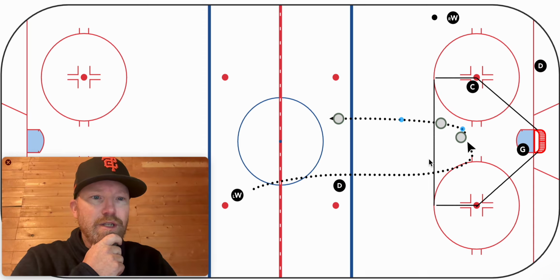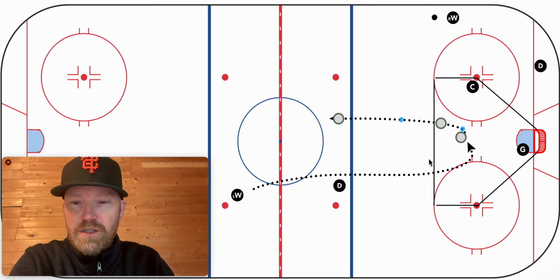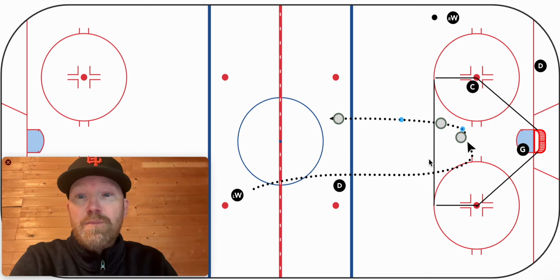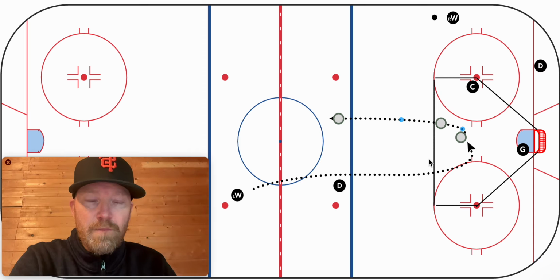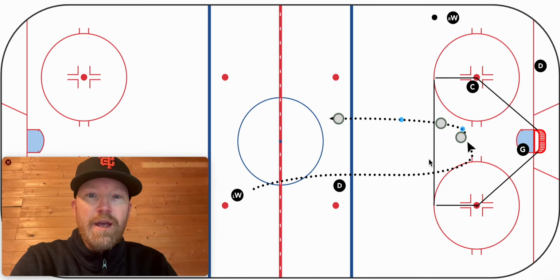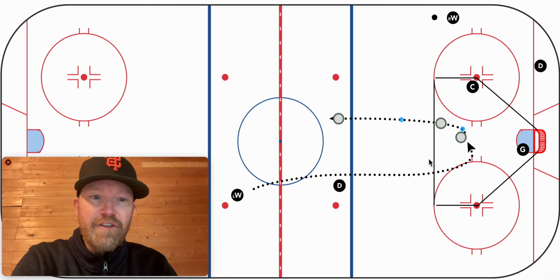So these are the core defensive breakout options that we want to activate against. The first one is, obviously, we want to get the puck from the strong side of the ice to the weak side. The second is that the defenseman can make some team options, which is a strong side winger pass, or they can even do the center breakout. And then the next video will go through other options for the defenseman to elude their defenders.